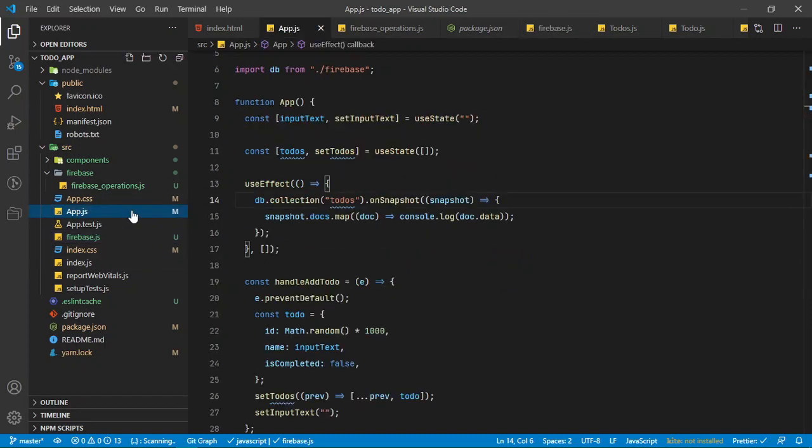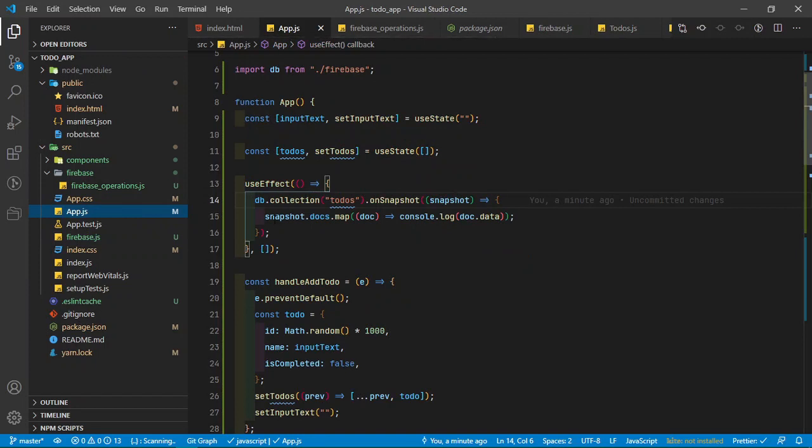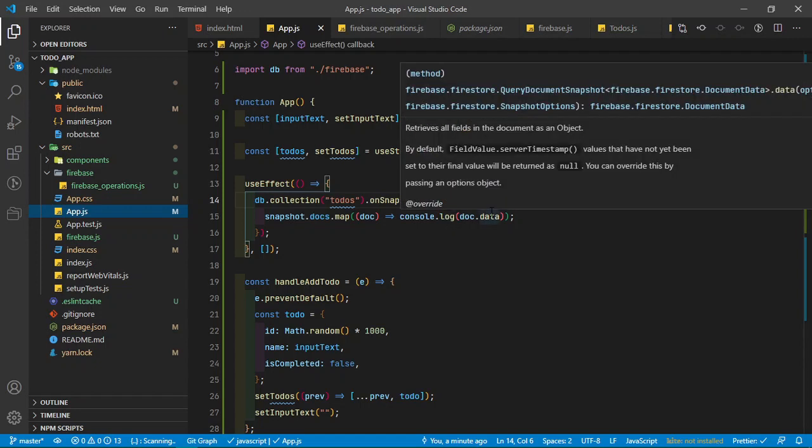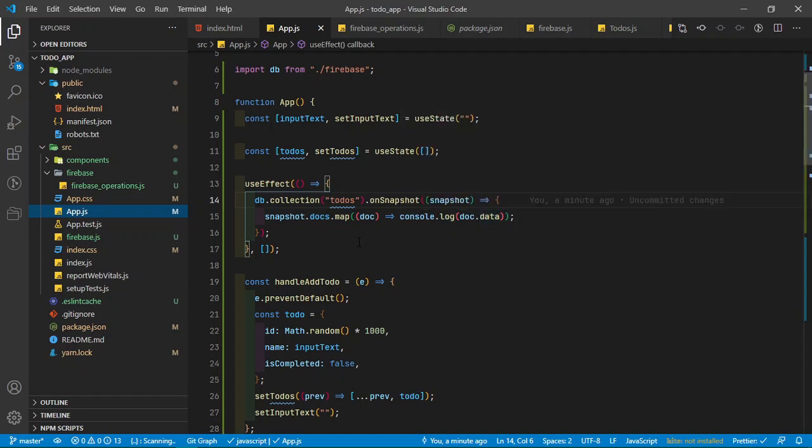And if you go to our app.js, I use a useState. In that useState, we have db.collection todos. In that collection, I will use snapshot. In that snapshot, I have this function that will give me all the snapshots. I don't know why it is not working.